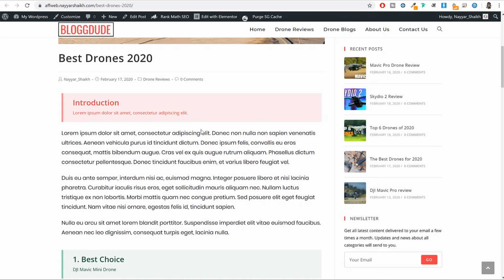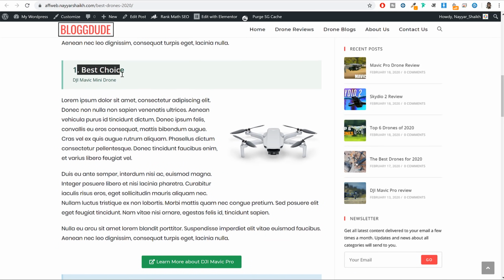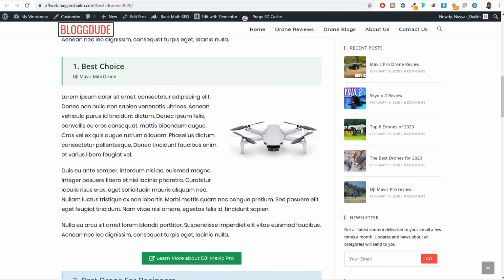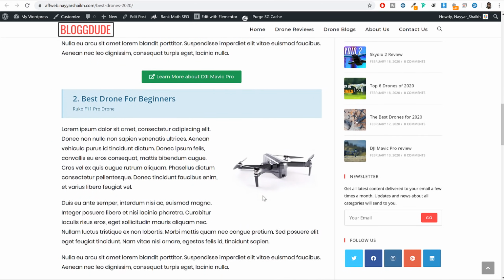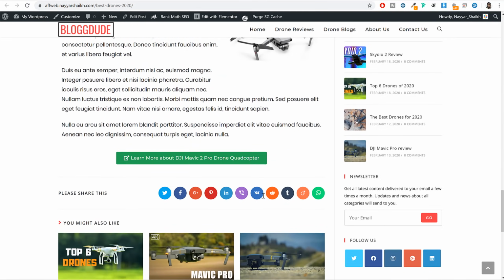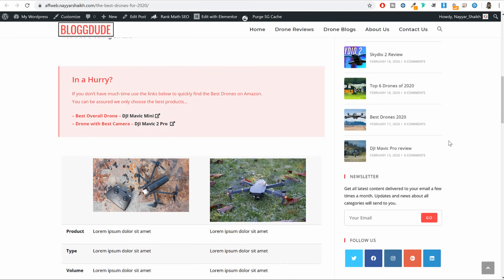As you can see, beautiful colorful titles over here. Then you will see this thing. So first product, we are talking about this product. You can have some text at the right hand side, you can have this image, and at the bottom of every single section or every single product will have this call to action button. Again, if you scroll down, you can see this is how this page looks like.